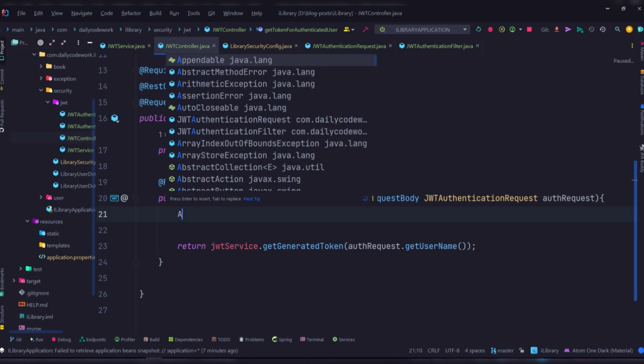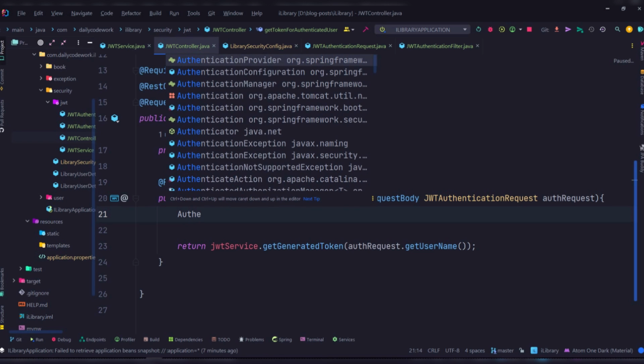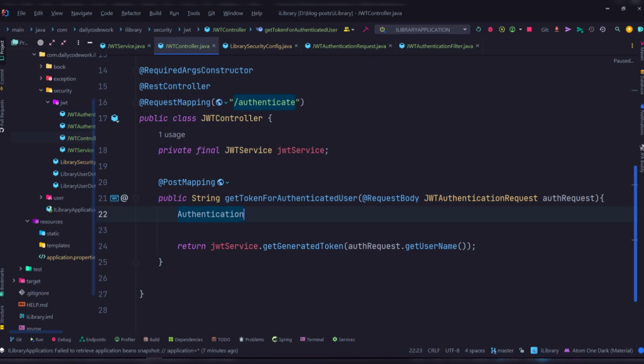So here, before the call to generate the token, we're going to call authentication to actually authenticate our user, right? So we're going to say Authentication authentication equals the auth manager.